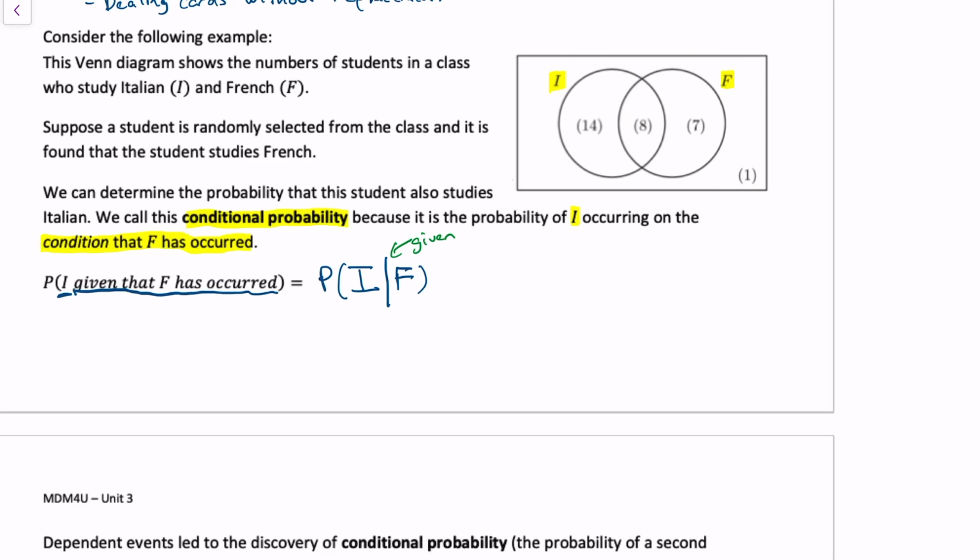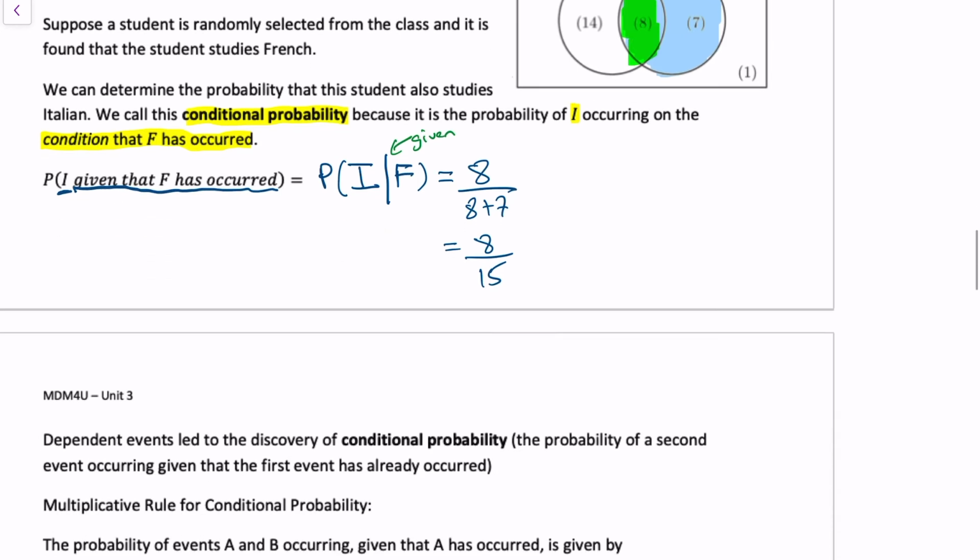So if you look at this, I'll just highlight it in a different color here. Here are all the French speakers, right? So I know they're getting pulled from this group. And if I know that, then what's my chance that I have an Italian speaking person from that group? So really what it comes down to is that I get the intersection, which is the Italian part. So this part in the middle, those are the Italian speakers who are in the French group out of the total, which is from the French group, in this case, the 8 plus 7 or 15.